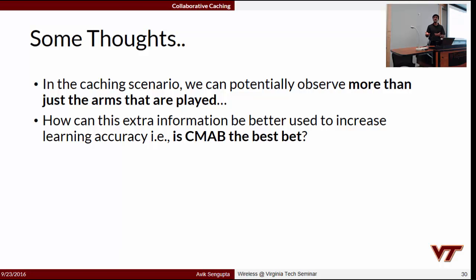So the main question is, is CMAB the best setting? So we have worked on this framework. We know it's a good algorithm. It solves stuff, but is it the best setting? I believe not. But it then becomes a computer science question and it kind of goes into the learning domain, where you have to do something to prove that this is not the best one.